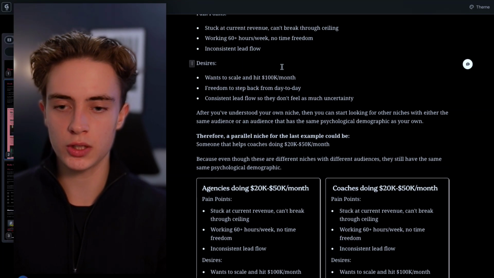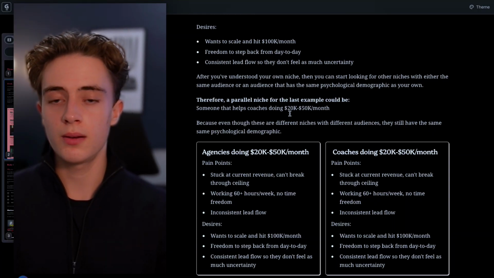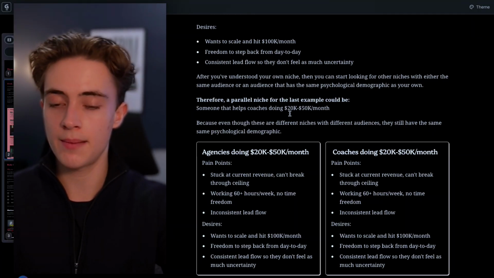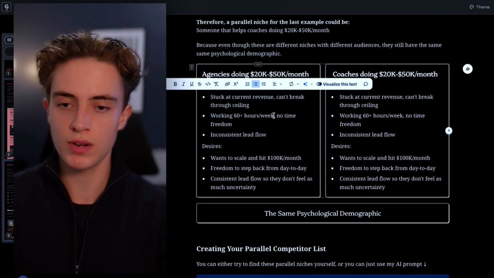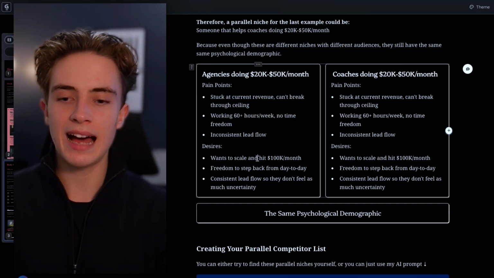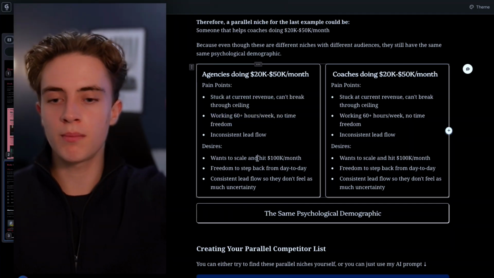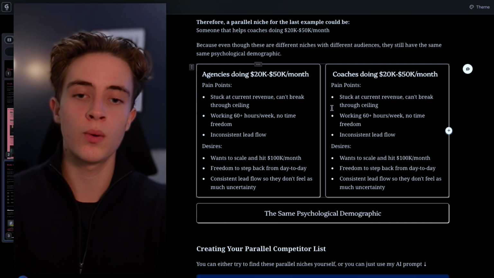So for this example I just gave, a parallel niche could be someone that helps coaches scale, coaches doing 20 to 50k a month, because as you can see they have pretty much the same pain points. They're stuck at a revenue level, they're working 60 plus hours a week, no time freedom, and they want to go past 100k a month, have the freedom to actually live their life and just have consistent lead flow.